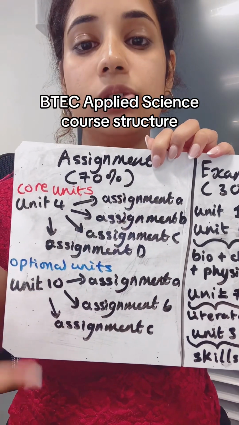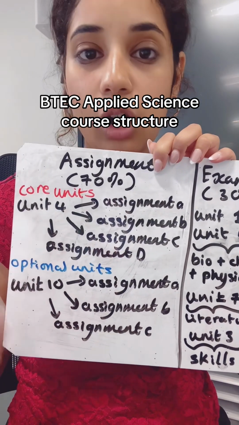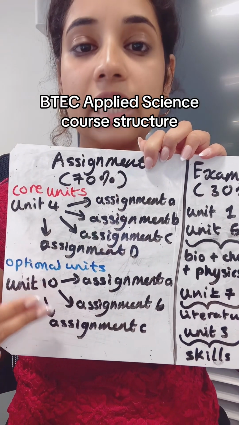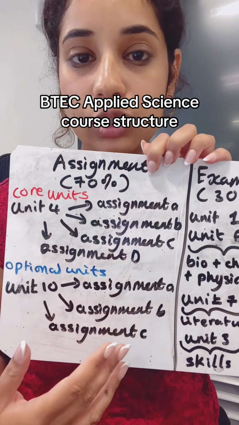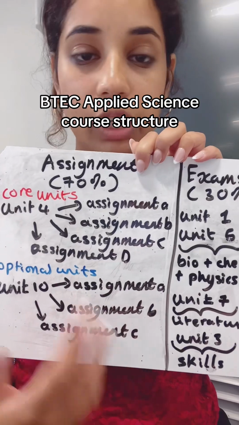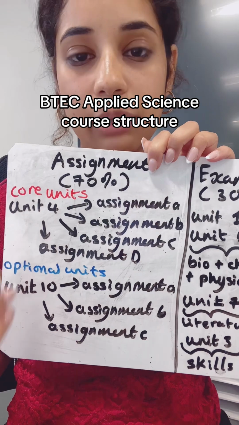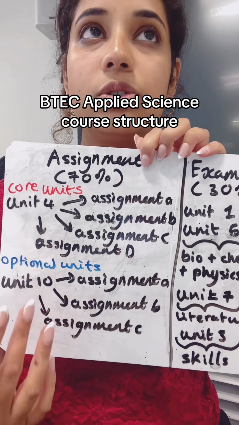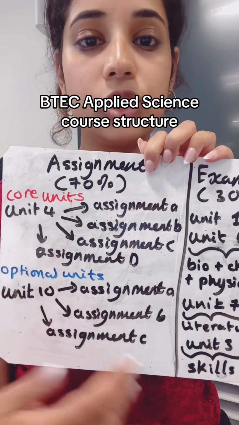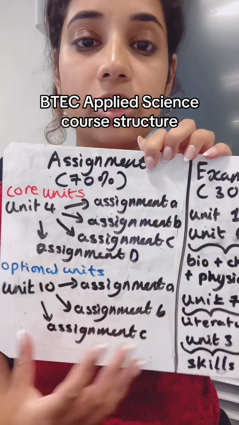And then we also have optional units. Optional units doesn't mean that you can choose the units. The college or the sixth form will choose the optional units for you. That depends on the type of courses that students usually go into. For example, if a college has a lot of students who go into radiography or radiology, we'll choose an optional unit like medical physics. If people go into biomedical science, we tend to go for more biology-based units. So Unit 10 will be one of them because that's all about biological molecules.